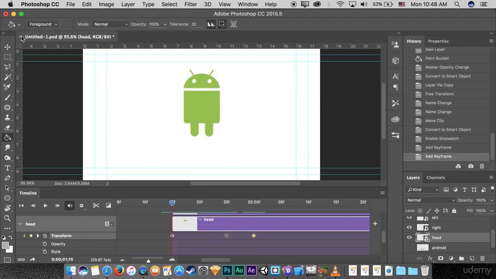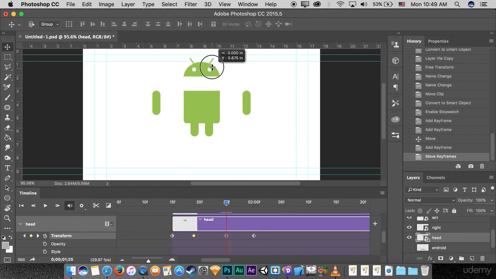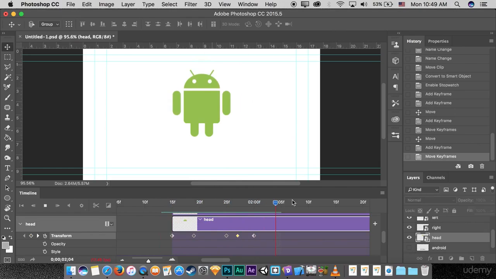Okay, now add this keyframe, drag the head behind the body, and you can add the physics effects as usually like this. Then at this point move the head a little bit further so it will bounce up, then get back to the original position. And of course you can add the physics effects here, and let's see that. Fantastic.